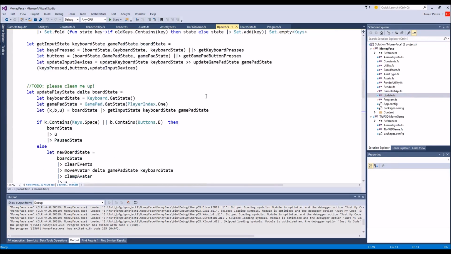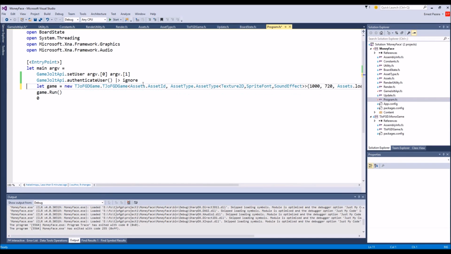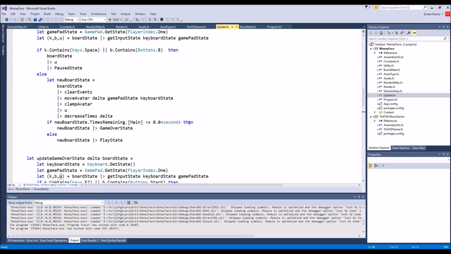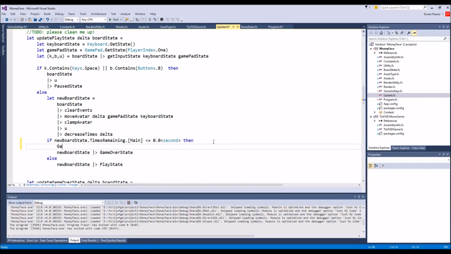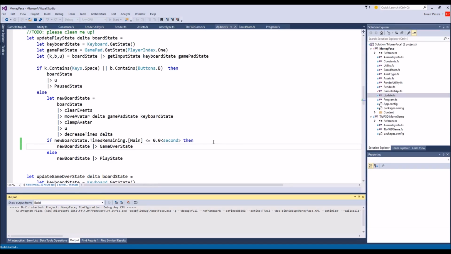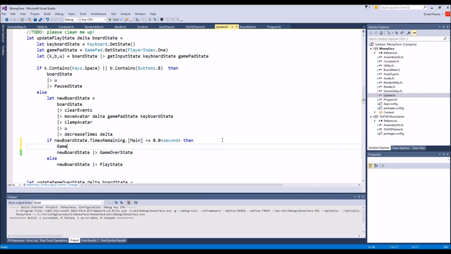So, we're going to take off that achievement. We're still going to authenticate the user, but somewhere along here, new board state, time remaining set, then new board state, game over state, and as well as GameJolt API. Oh, spelled it behind right now. Okay, GameJolt API dot add a score.